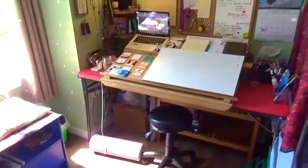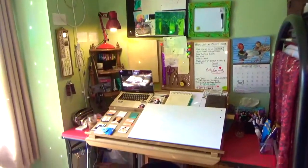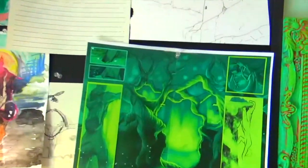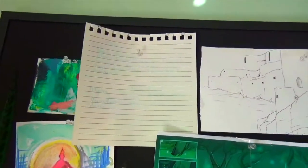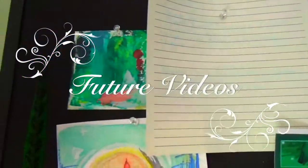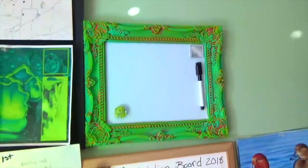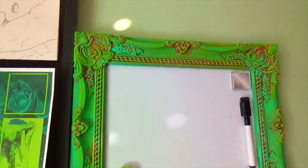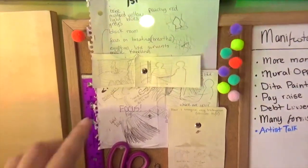This is where my editing happens and my manifestation board type stuff. At the top here is old works that I've done, a comic book that's been in my mind for a long time, and little doodles that I used to do. This is like art and education notes for a later video. Swatches, dream sketches, that type of thing. I have a whiteboard for when I need to remember something — I actually painted it, it used to be white and then I made it look rusty. I love the patina look. More dream themes and sketches.